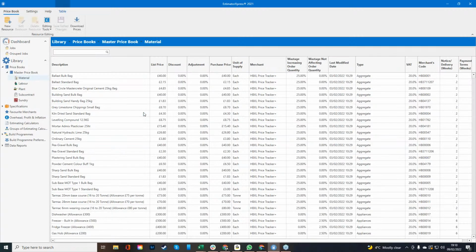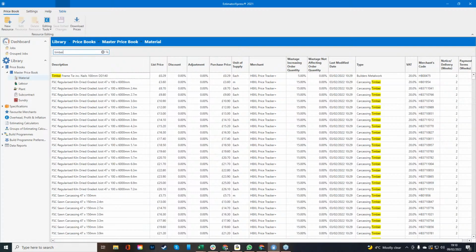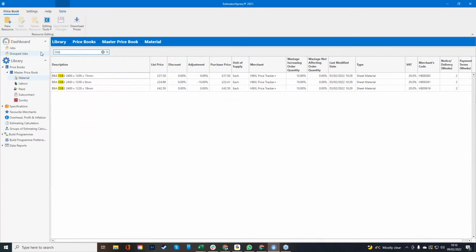Okay, now material, we have about 3,000 to 4,000 materials in the software. Actually, I think that's even been updated even more so. I think it's now about 5,000 materials in the software now. There's a lot. Okay, and if you want to find something such as timber, you can type timber in there. Now, that's a terrible search because it's going to bring up nails, balustrade, anything to do with timber, which isn't the best. If I want to type in, say, OSB, however, that's going to take me directly to what I want to play with.